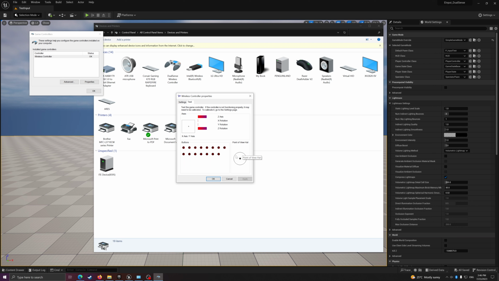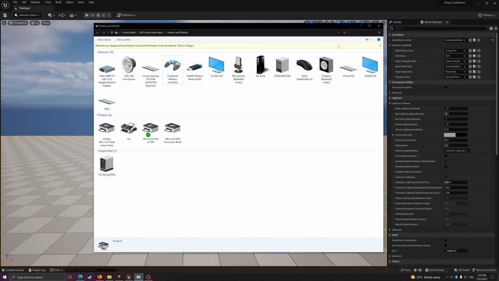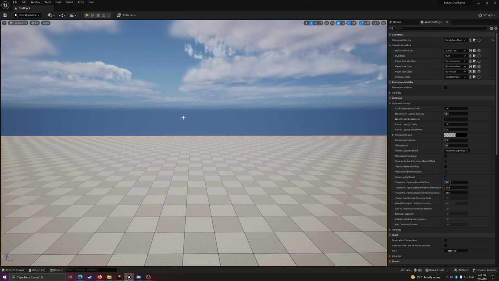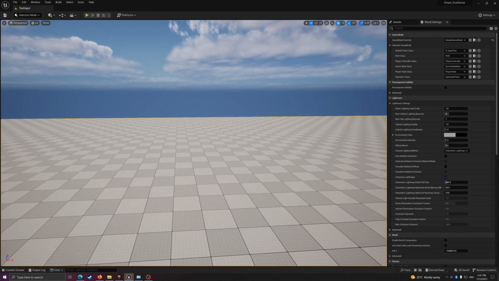So this tutorial should work for controllers that have this kind of input as well. So this is the default status when DualSense is hooked up wired. Then the D-pad becomes this point of view hat. So any controller with this, if you can hook up with the raw input, you can use the same method for doing the input mapping. Yeah, so that's that for the introduction. And if you don't know how to hook up with raw input, please refer to my previous video.